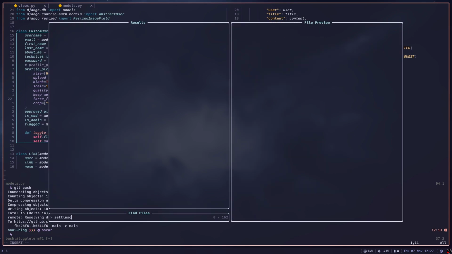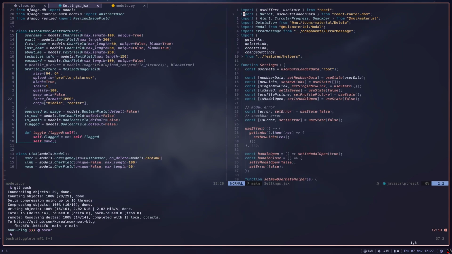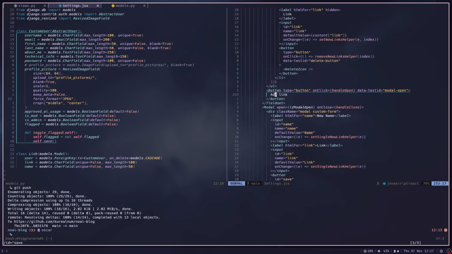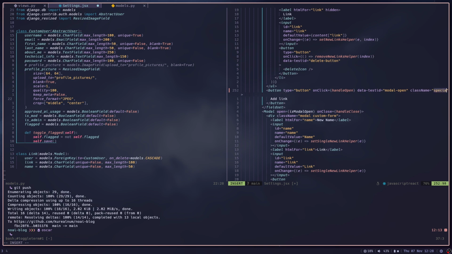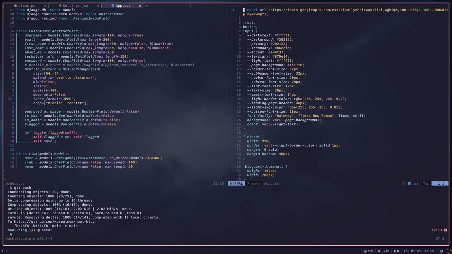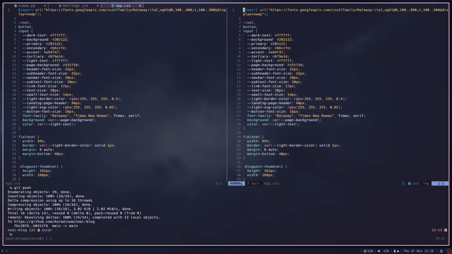Nothing fancy. So let's start in settings.jsx and go down to, where are we going? I guess I can look for this by the ID, which should be save. Actually, no, there's only one button with that ID now. Okay, it's this one. Yeah, and so let's add the class name. Special button is a bit generic, but that's really the best I can come up with at the moment. So that is now the name.